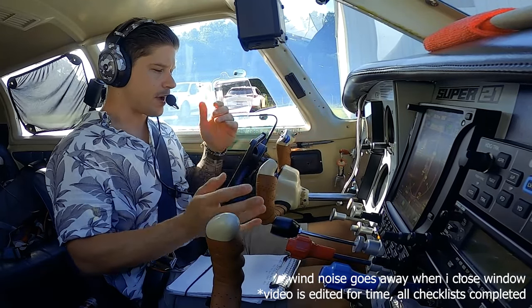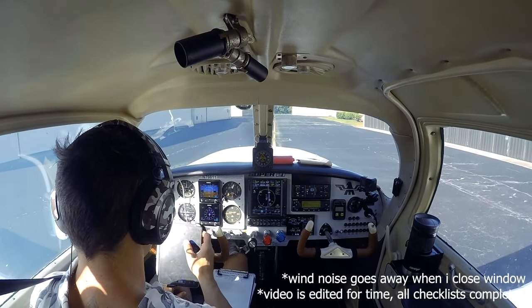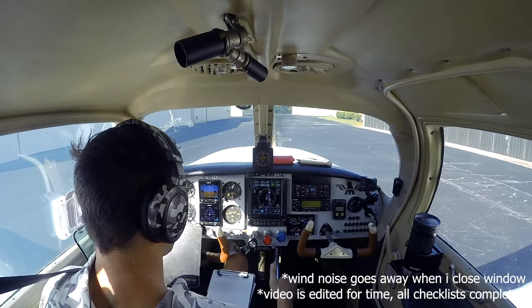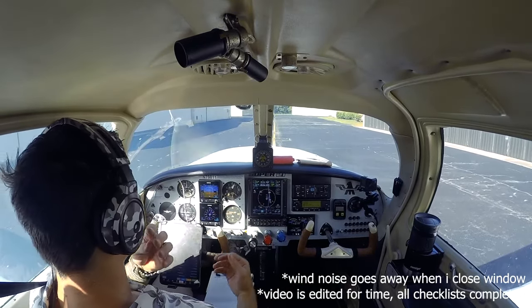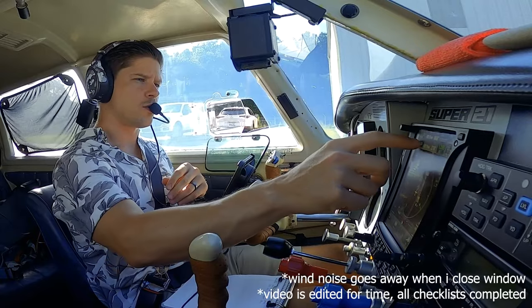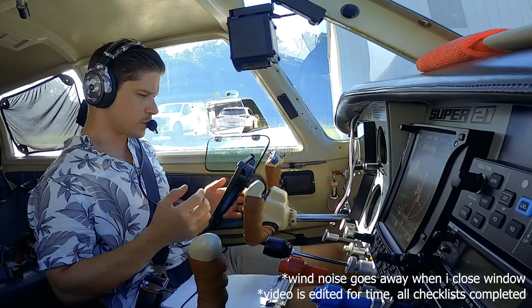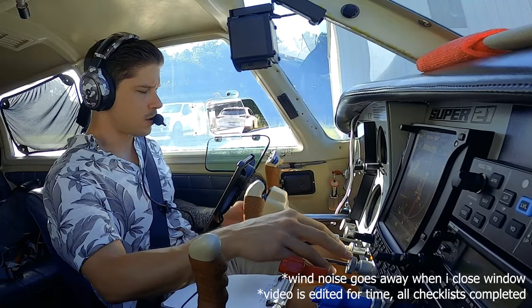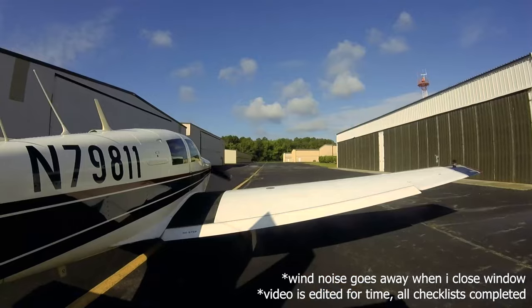Another fun Mooney fact. It's all push rods, very tight, very accurate controls. I love it. All right, we'll go flaps one, and the rest we're going to do at the runway. All right, final look around. I don't see anybody, don't hear anybody. Make a call. We'll go over to 120.7 after we take off, so we'll get that ready. We heard they're using 24, so that's where we're going to go. That's it for the checklist for now. A little more. Get rolling. We'll test the brakes one more time.